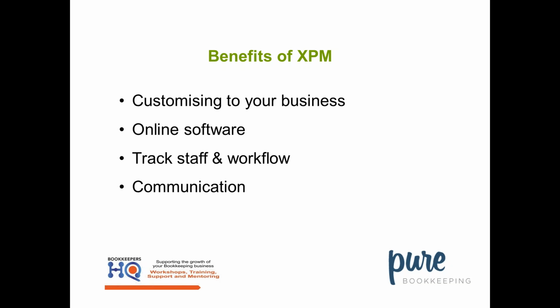It's also a common area for communication, so all of your emails or notes, anything to do with a client, anything to do with the jobs, are all in the one location. So if you log into Xero Practice Manager, you can see what staff have communicated on a job, and you can answer it within there as well. So it's all in one common area. We can also invoice directly from Xero Practice Manager, which synchronises into Xero if you use that as your accounting software. And then the customer payments that happen in Xero will also synchronise back into Xero Practice Manager.